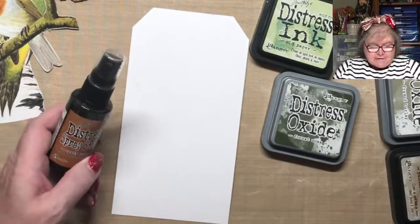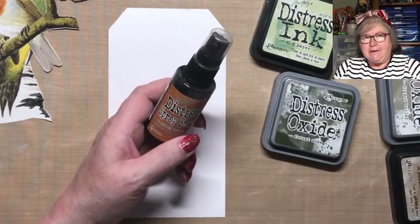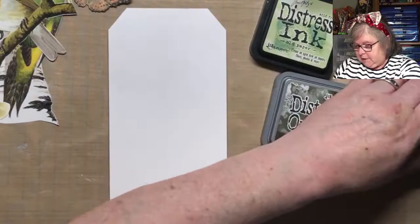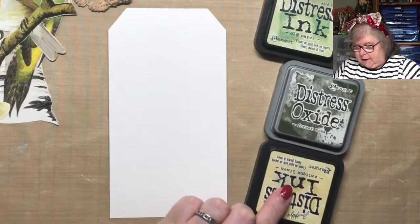Yeah, I've got this distress spray stain. That's hard to say. It's called Rusty Hinge, and I just wondered if it might pick up on the ready orange of the robin. So let's put everything away apart from the two greens, the antique linen, and the rusty hinge.